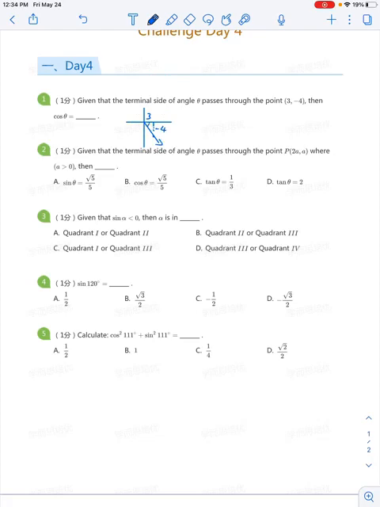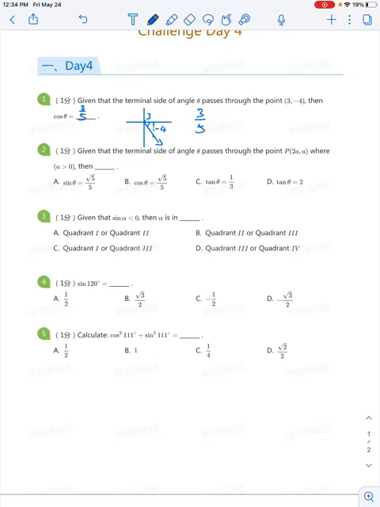So here, the cosine value is going to be the adjacent over the hypotenuse. We take the adjacent, which is equal to 3. Then, because it's a 3, 4, 5 right triangle, we know the hypotenuse is equal to 5. So we have 3 over 5. So cosine theta is equal to 3 over 5 for this angle. Okay, all right, so now let's take a look at the next one.